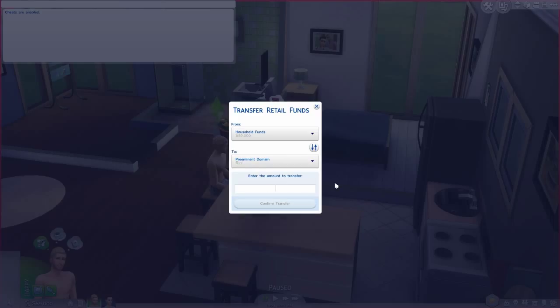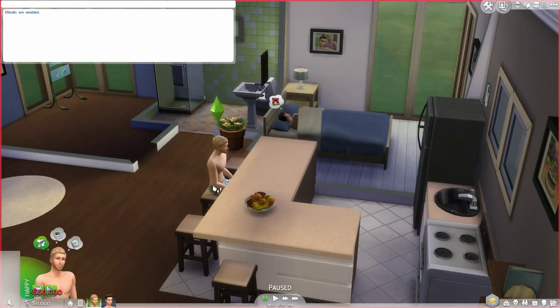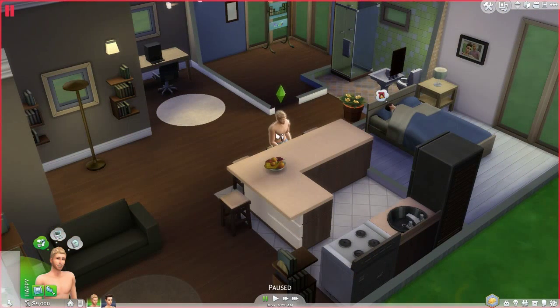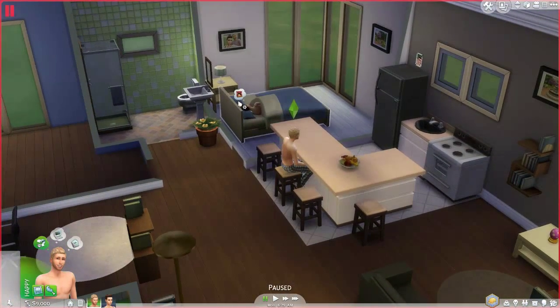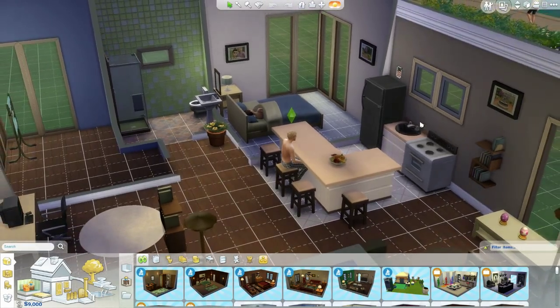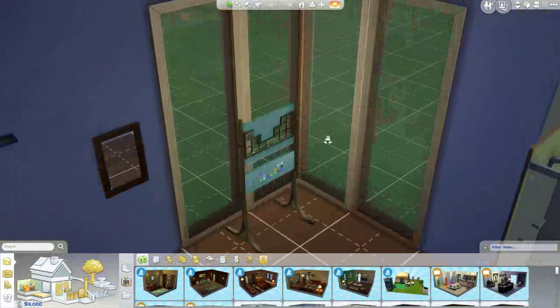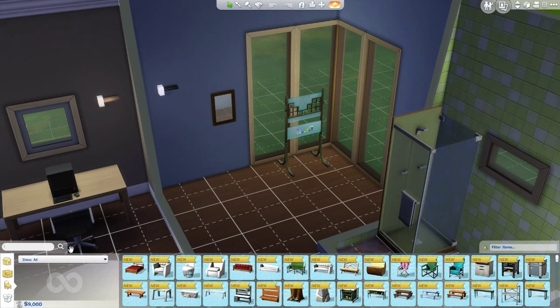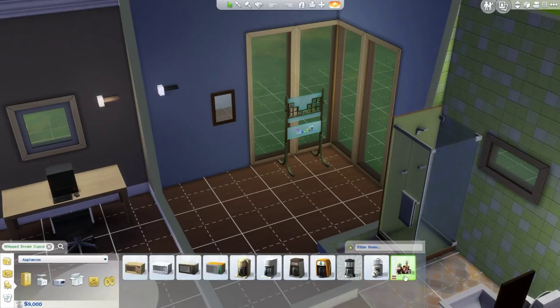So we will add 50,000 simoleons to the funds. So yeah, we now have 9,000 simoleons with which we can do anything we want. I'm very excited to be purchasing, dun dun dun, the bakery, the cupcake making factory. Yes, I'm very excited to start using this. I cannot wait.